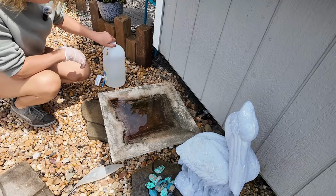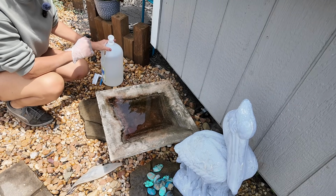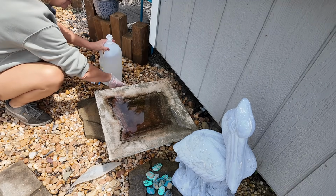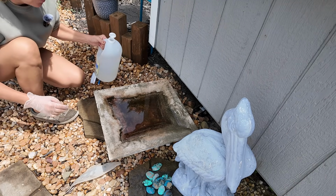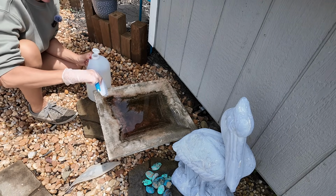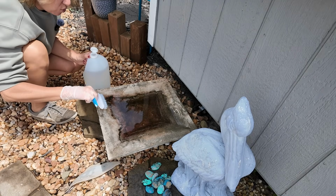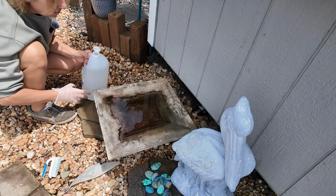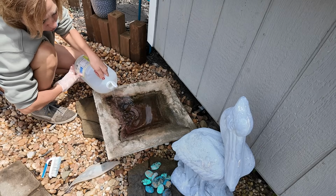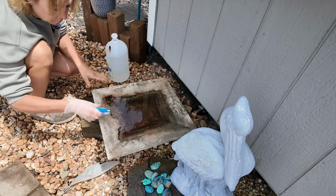Job number one is going to be cleaning this bird bath. As you can see, it's grody and it's just from, you know, being outside. So what I like to do is mix some white vinegar and water together, and I use a scrub brush to just scrub the inside of the bird bath. In this case, it happens to be full of water right now because of recent rain. So I'm actually just going to add the vinegar directly to this bird bath. And we're going to see what happens that way instead of using a bucket full.